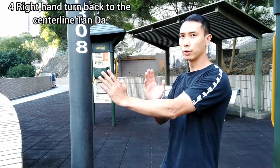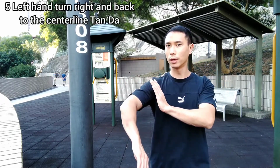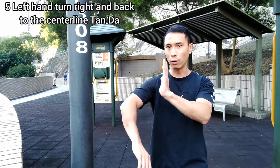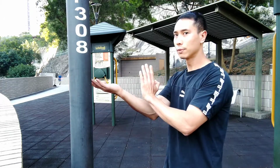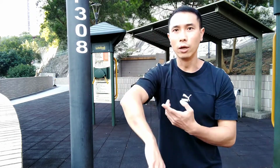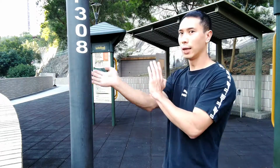Okay, again the steps. First, basic position, and then turn left lower bong sau, like this, and turn right lower bong sau, and turn left lower bong sau. This is the lower bong sau, okay? And then back to the central line, hands out, and then hit to the chin here, hit. Just like the bong sau changes to the hands out, okay? But this is the lower bong sau. Lower bong sau changes to the hands out and hit, okay?